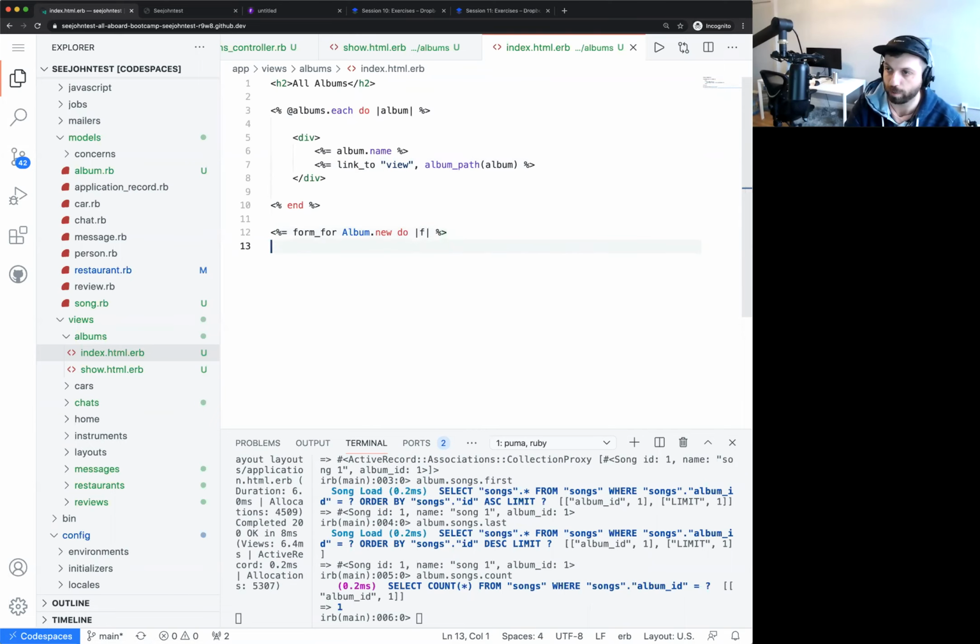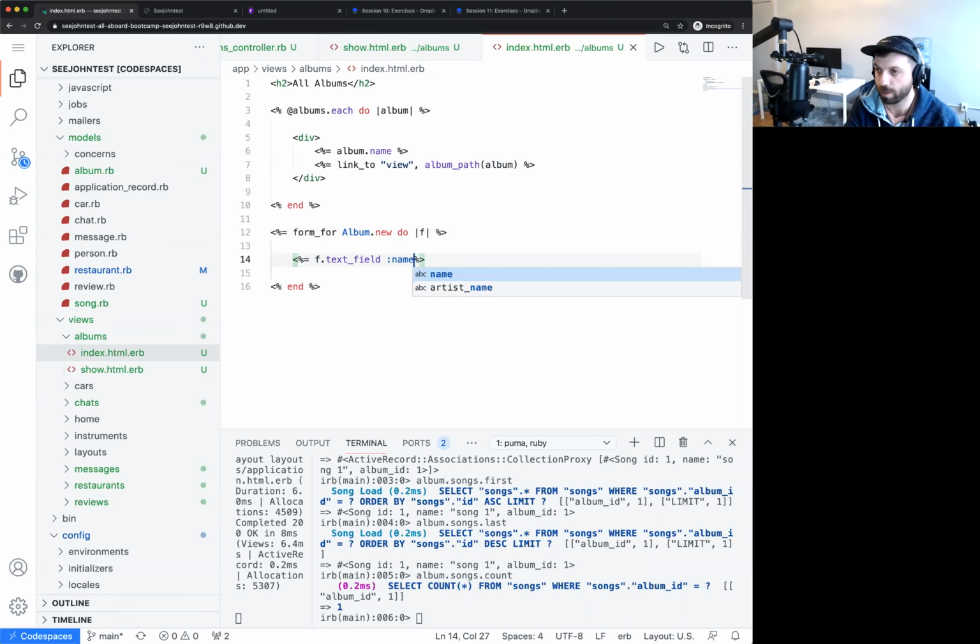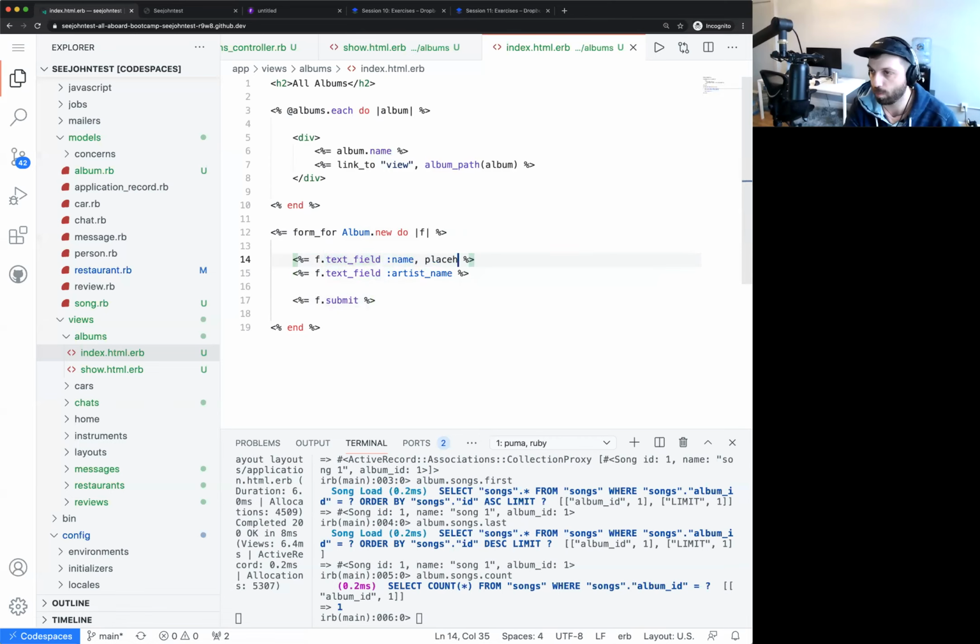And remember, this is how we create the forms. Inside of this form, we need a text field for the name of the album. We also need a text field for the name of the artist. And then we may as well create a submit button while we're in here. Just so that we can know which one is which, I'm going to add placeholders, which is going to put the little gray text inside the box. So for each of these, I'll just put a little placeholder.